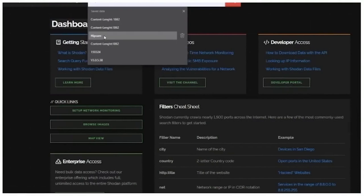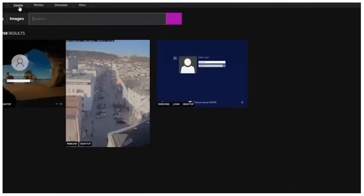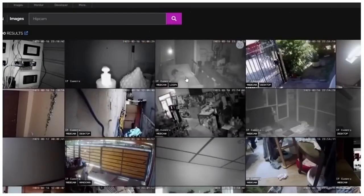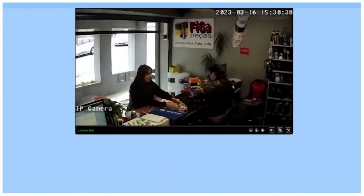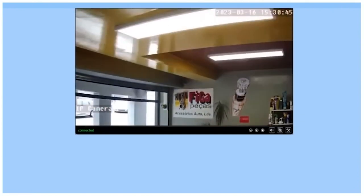Vulnerable cameras are searched on Shodan. For HipCam, you go to the Images tab and write HipCam in the search. You are then presented with a lot of cameras, and you need to ensure the port with authorization is forwarded. Within five to six attempts, we got access. So — you're moving the camera? Yes, I'm moving the camera now. I don't think people will see it, as the camera is behind darkened glass.